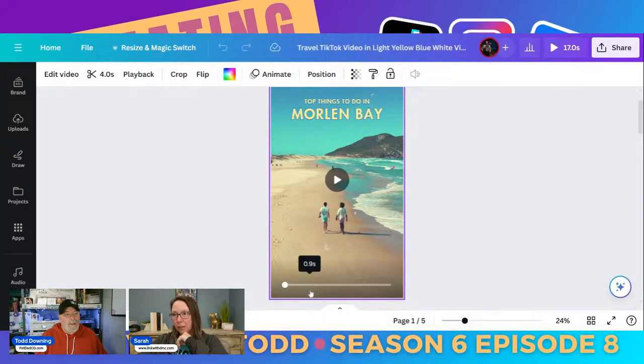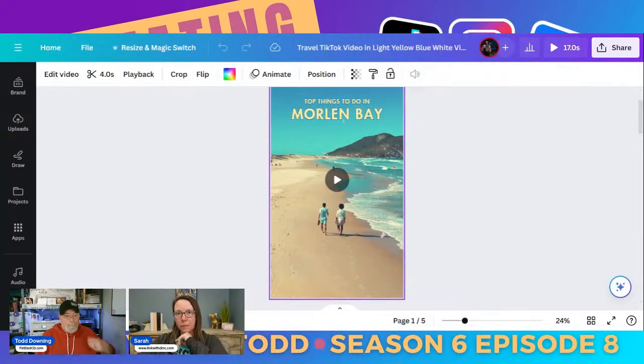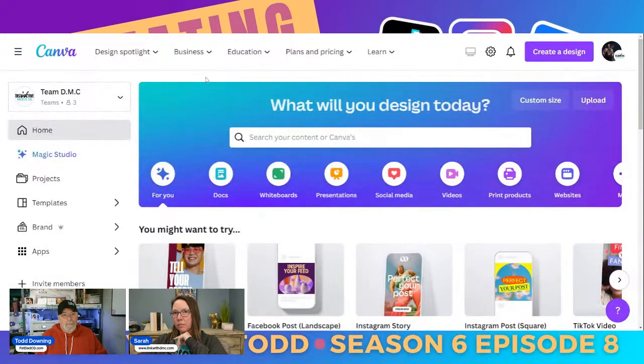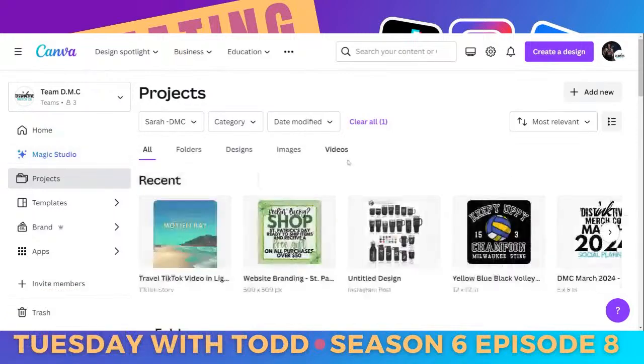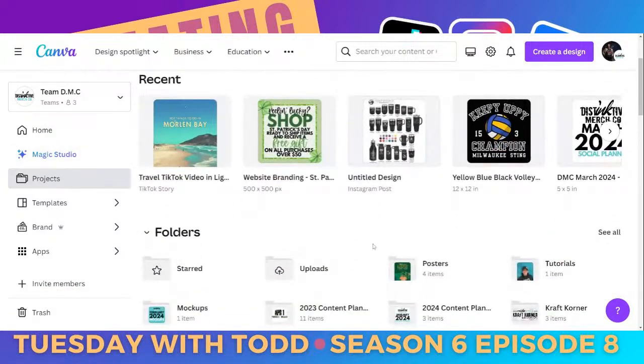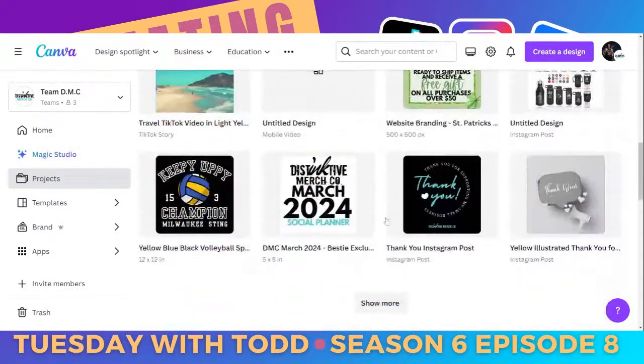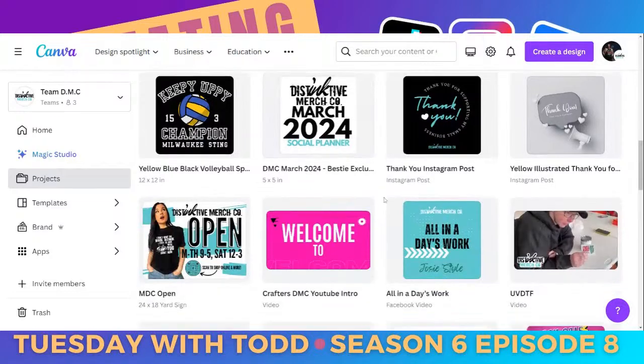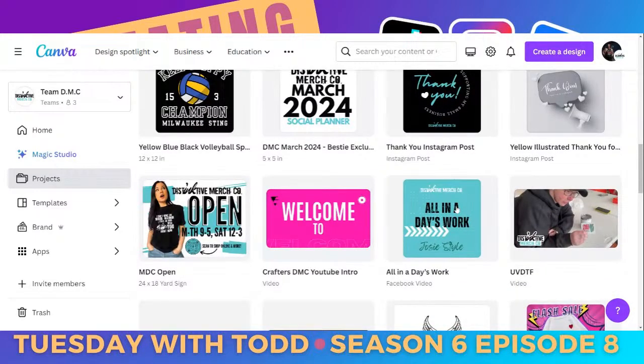What are you looking for on the playback where you can cut? No, there was a slider at the bottom. So let me just go out of here for a second, and I'm going to go back to a project that I did earlier, and then we can find it really easy that way. Okay. So this is one I did recently.